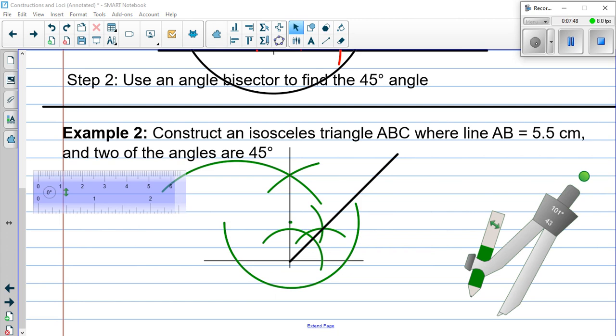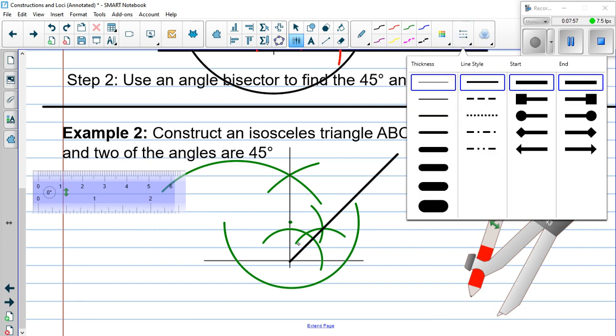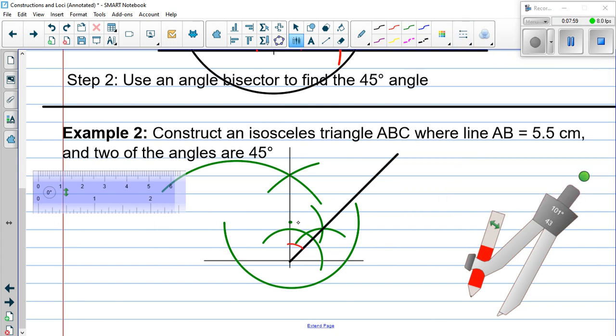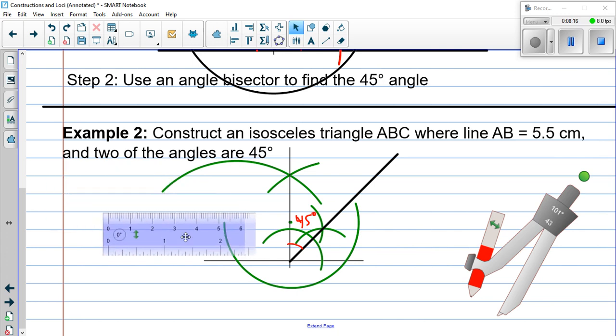So now what am I going to do? Well, because we have one 45-degree angle there, and actually I'm going to change my colors now to red for this next section, and also for labeling. So we have this, and we know that this is 45 degrees, right? And we have this straight line, and we have this other line. So I'm actually going to use a combination of a couple of things to figure out what we want to do. First off, we want a line that's 5.5 centimeters. So that's kind of where this is.